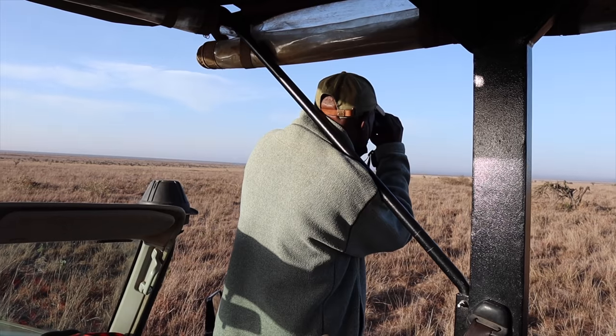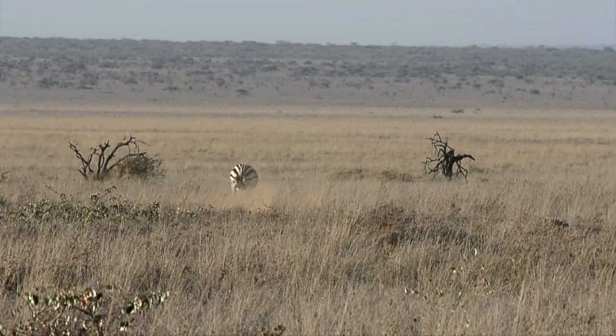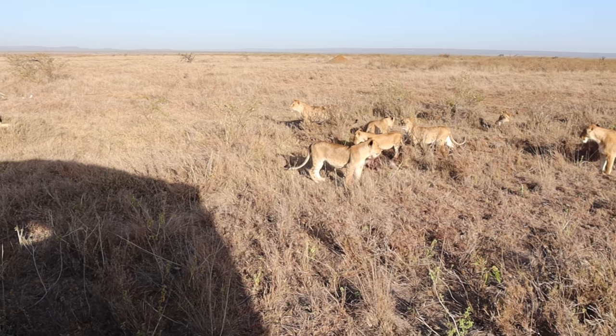Good morning! One last game drive — don't go anywhere because we still have the chance, maybe slim, to see some very rare animals we've never seen before. That was pretty cool. We spotted some lions from far away, and as we approached we noticed a few zebras there. One of the lionesses was really interested — she was looking at those zebras like Tracy looks at her croissant. She actually hid and the zebras didn't see her at all; they were actually walking towards her. She did try to catch one but the zebras spotted her at the last second. We just found the rest of the pride — that is the biggest pride in this conservancy: 17 lions, including nine cubs right now.